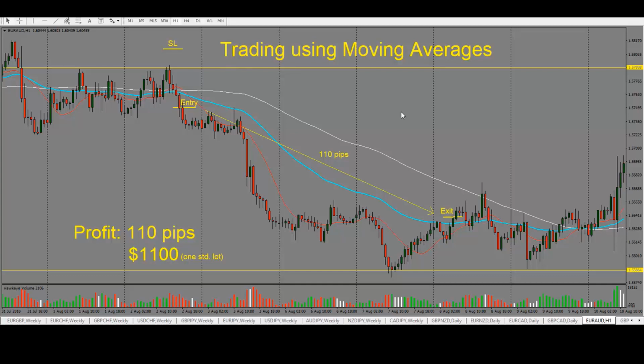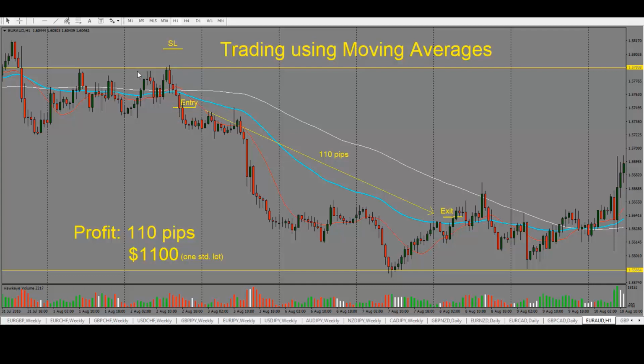So just to recap here, moving averages are a good way to look for the trend and stay with the trend. In this case, we see that moving averages have crossed to the downside here. We can wait for price to give us a good solid entry here. However, you could enter the trade here, any of these levels as well, which will also be a valid entry. But in this case, we see that momentum has now shifted. Price was just going sideways here, but now we see that momentum has shifted. It has rejected the support resistance level, and we can take our entry short here.